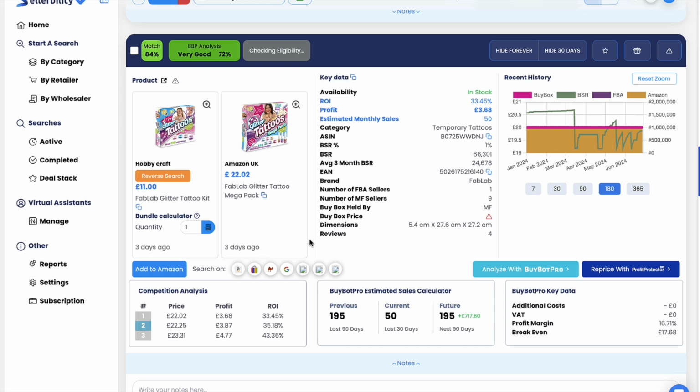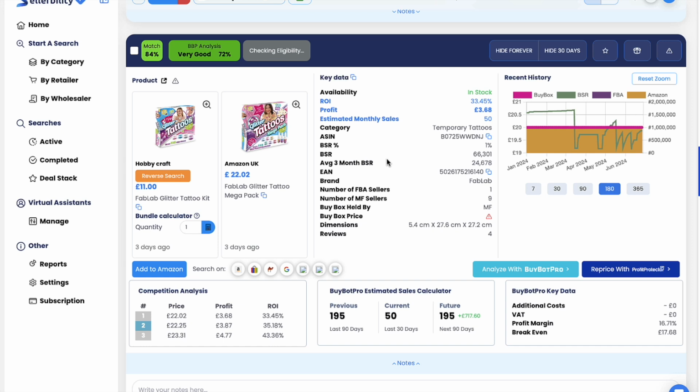It just cuts a few corners there with the ability to add to Amazon Seller Central and such, the ability to check eligibility to apply to sell. That's all there in Sellerbility. So it helps you cut a few corners, saves you a load of time, and just means that you can do multiple tasks at the same time. So yeah, it's all really useful. You can also download the results into a sheet as well with this button at the top.